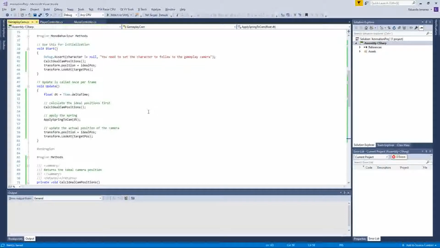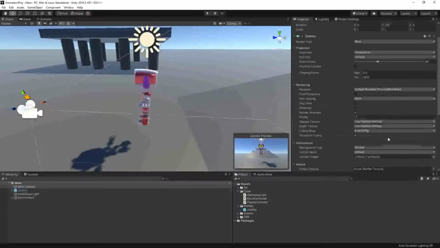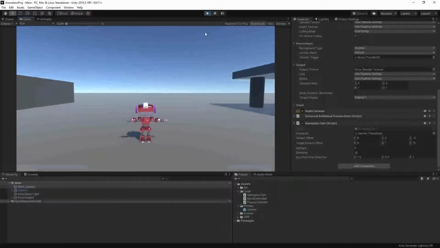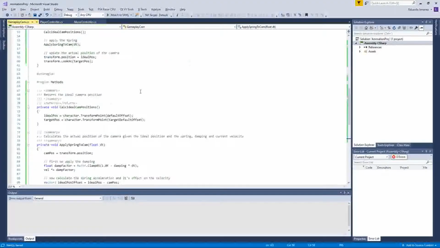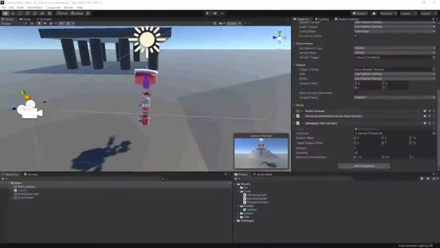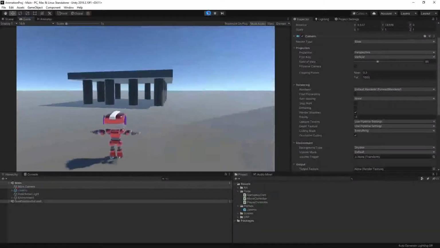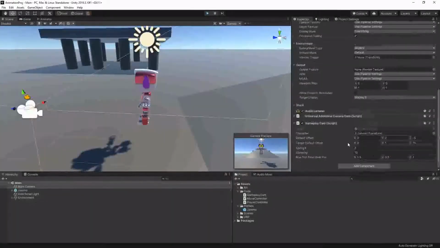Well, let's see if it works. Well, it doesn't, because we are not using it. Obviously it's not working as expected, so maybe it's because I mixed them between 10 and 5.